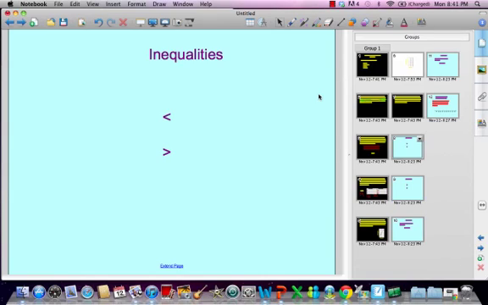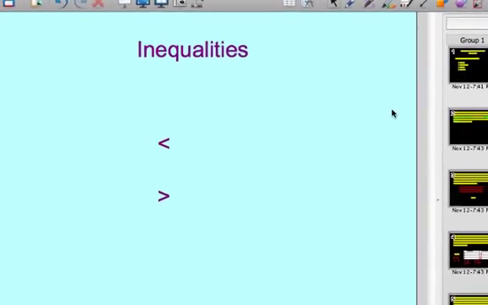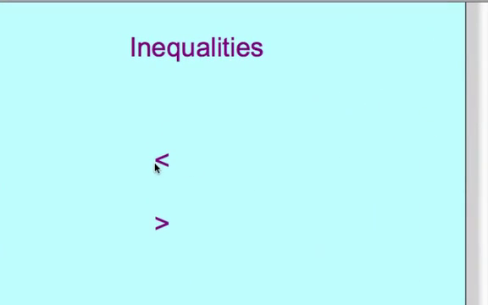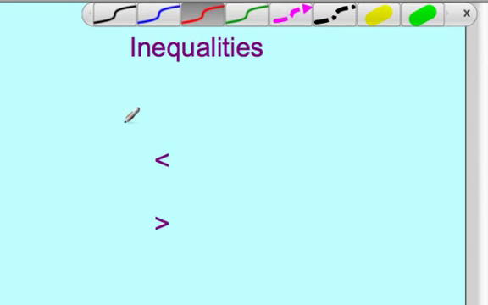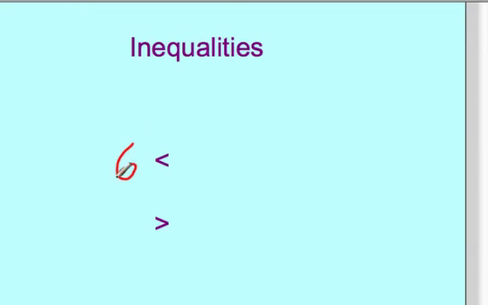Alright, we're talking inequalities today. How are you, inequalities? Alright, less than and greater than. Those are the two symbols you see right here. This one right here, you pronounce less than because if we had made up some numbers here, this would be 6. The bigger part of the mouth will point to the bigger number. That's the way we probably learned in elementary school.